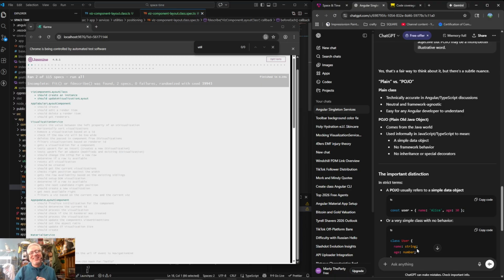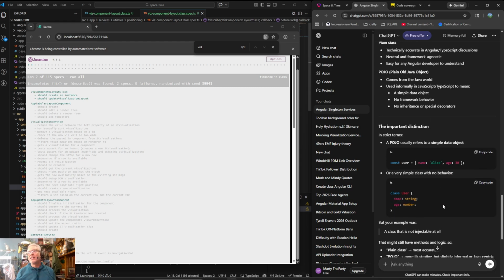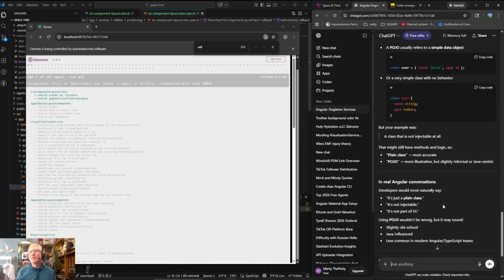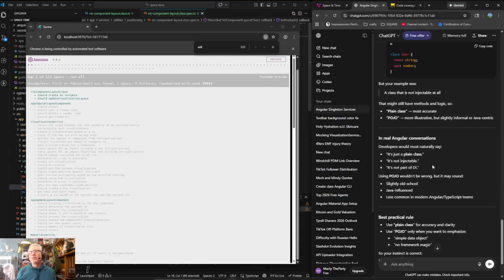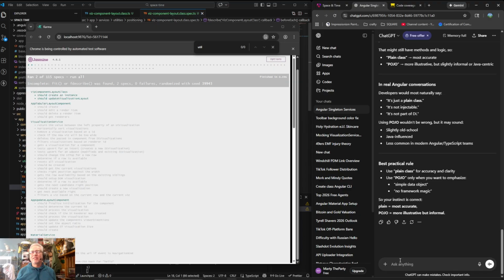You know, maybe a potato. Maybe I'll call it a potato. Kind of like short for Poto. A Poto, plain old TypeScript object. It would be kind of funny because we could probably think of other words. So plain class is much more than Pojo. Would be fun to call it a potato.